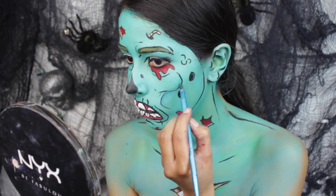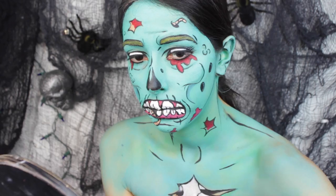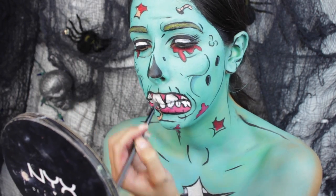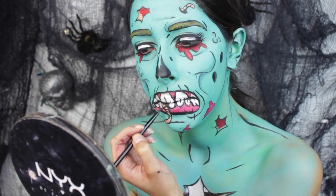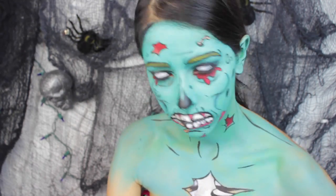I used that same color to shade the eye bags and also around the little bumps that I created on the face. And then I used a gray eyeshadow to shade the teeth and around the eyes a little bit. I then used a red eyeshadow to shade around the blood a bit as well. You just want to add a lot of shading. It makes the look cool.